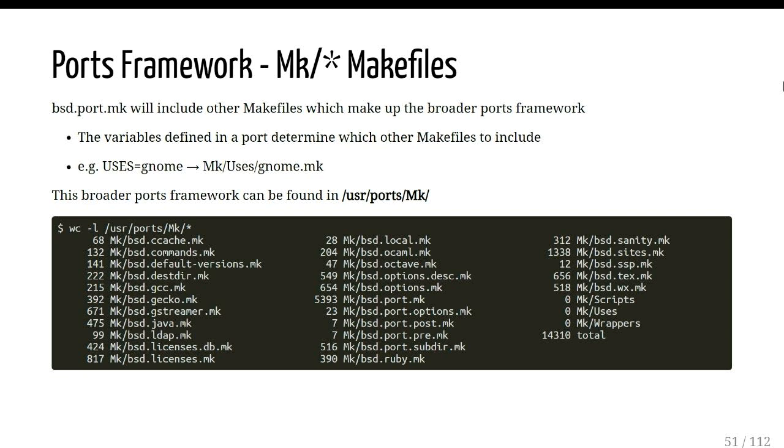So that's part of the broader ports framework. The main subset of the ports makefiles is these ones here in /usr/ports/Mk/*. What you can see on the left-hand side there is the number of lines of code in that file. A lot of these are pretty small. But the main one, bsd.port.mk, is 5,393 lines of makefile. That's a good one. I do recommend opening that up and reading it. It starts with a whole bunch of comments, hundreds of lines of comments at the start of the file that explain how it works. It's almost the best documentation for how ports work. So if you're interested, open it up, have a look.